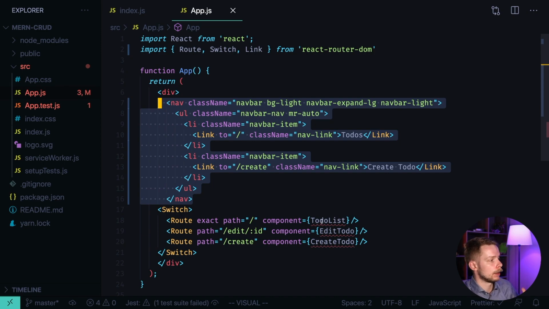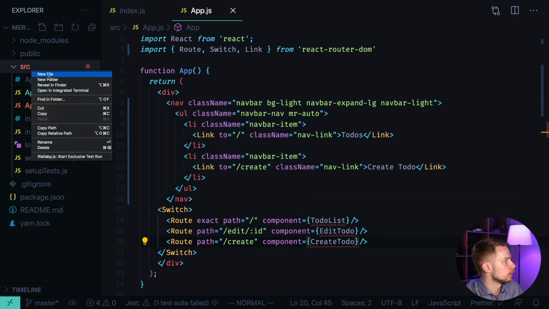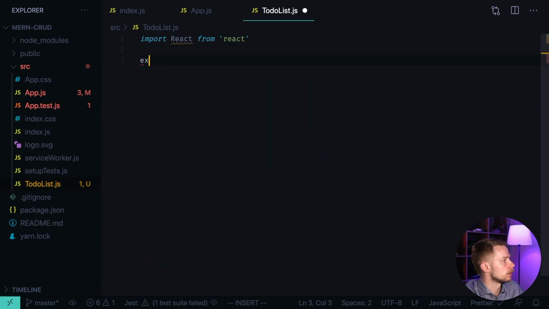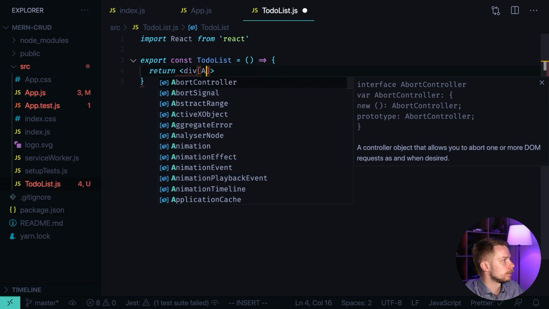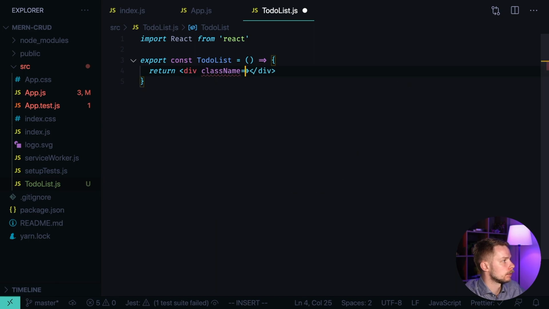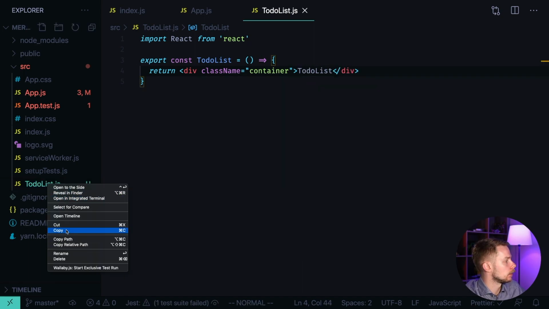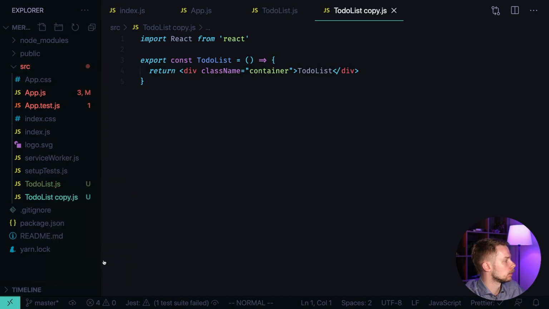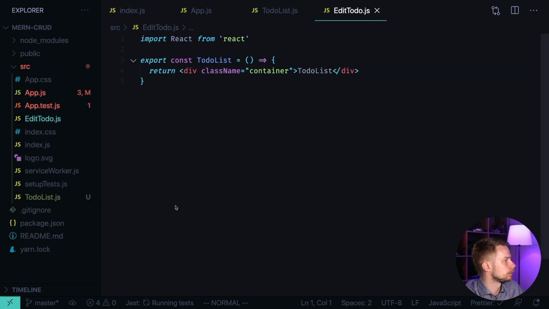Now we can define the page components. Create a new file for the to-do list, todo-list.js, import React from React, export const TodoList equals a function that will return a div with class name container, and inside of this container for now we'll just write Todo List. Copy this file, paste it, and now rename it to edit-todo.